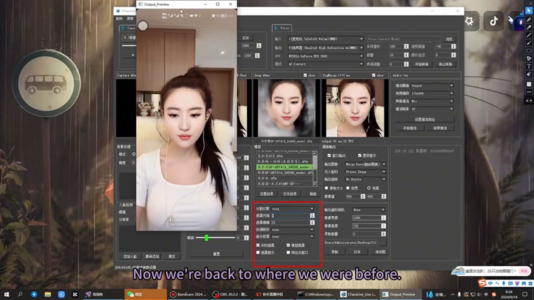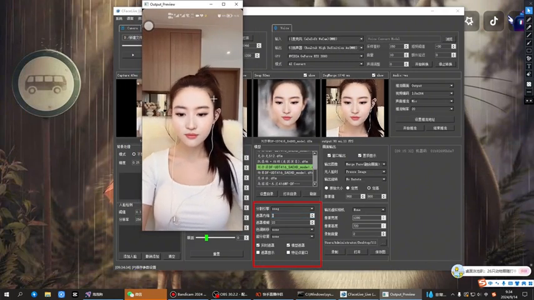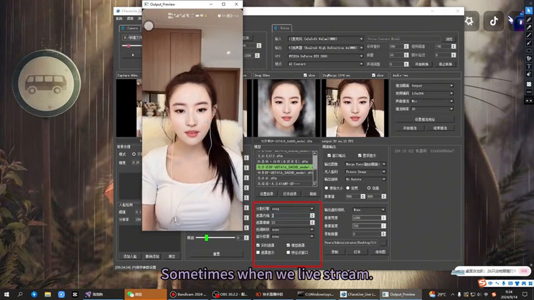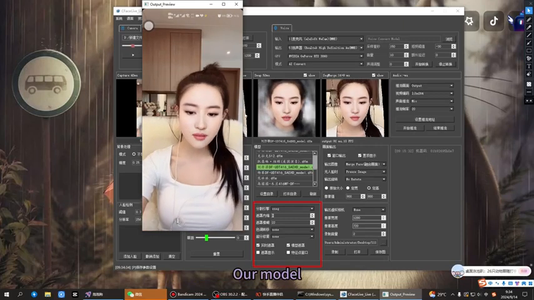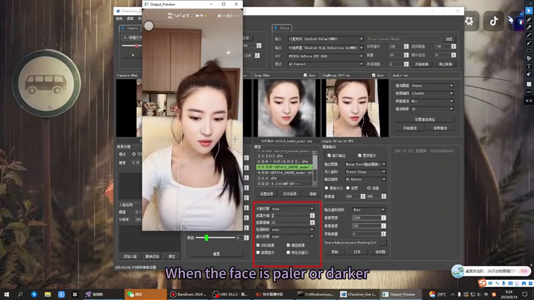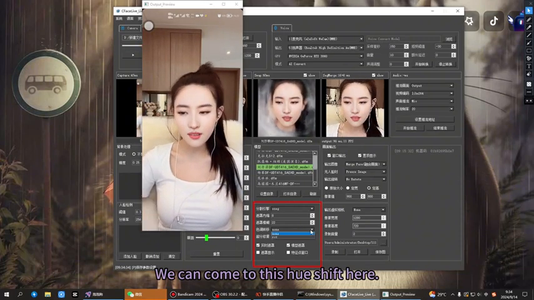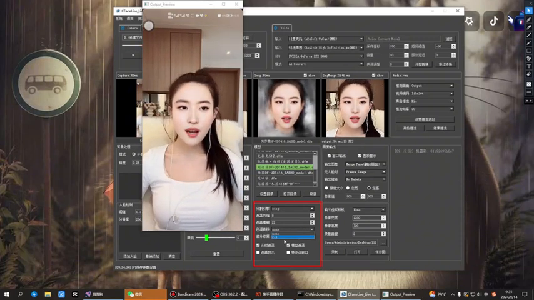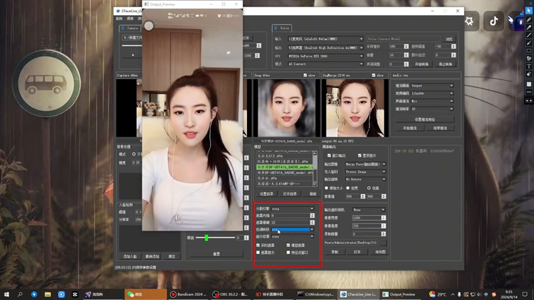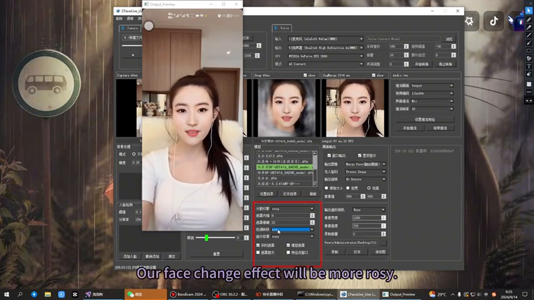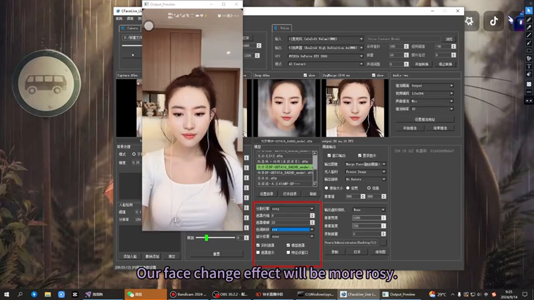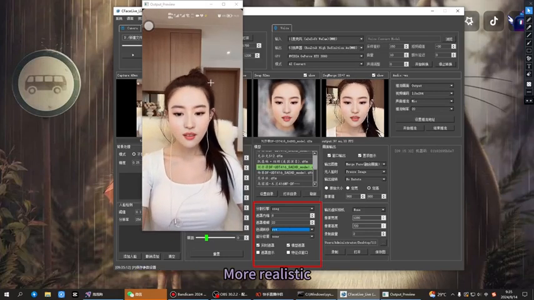Now we are back to where we were before. Sometimes when we live stream our model, when the face is paler or darker, we can come to this hue shift here. Adjust. Our face change effect will be more rosy, more realistic.